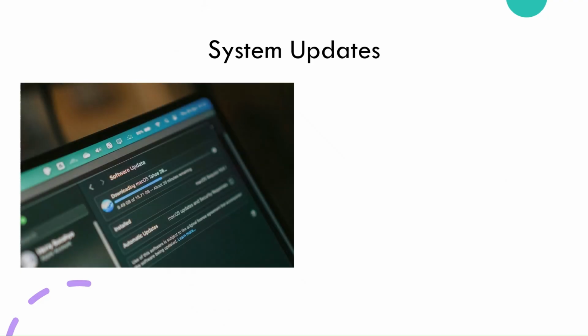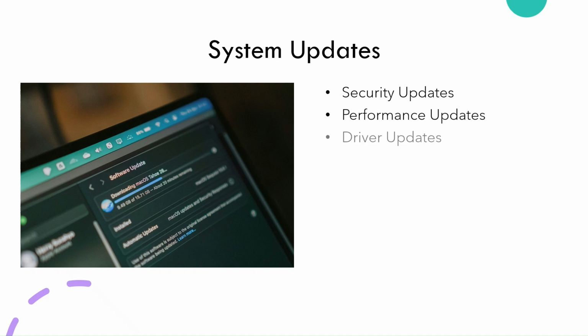System updates. There are different types of system updates that ensure that a PC is running at optimal levels. These updates assist a PC in having up-to-date features that protect it and make user experience more pleasant. Security updates fix weaknesses to protect against threats. Feature updates add new tools and improvements.